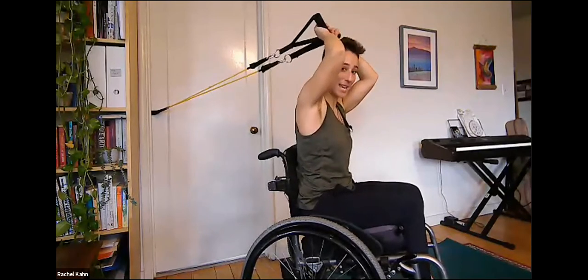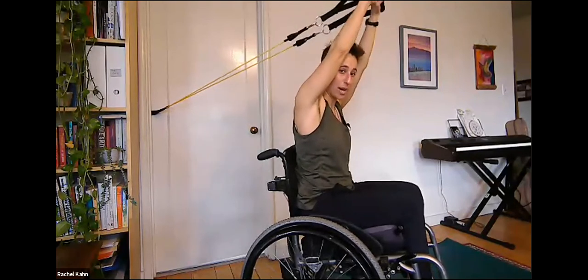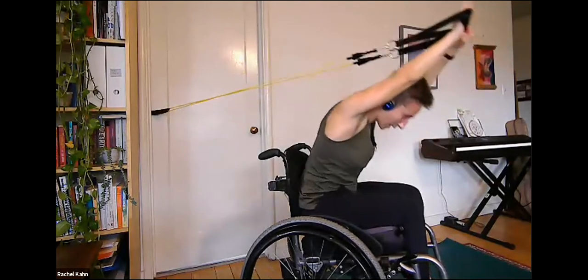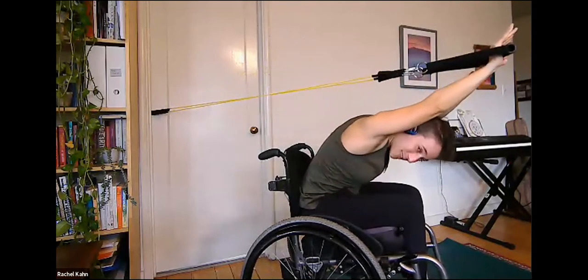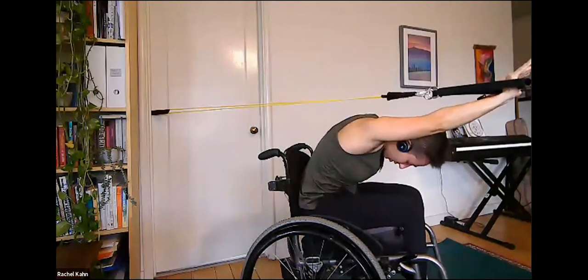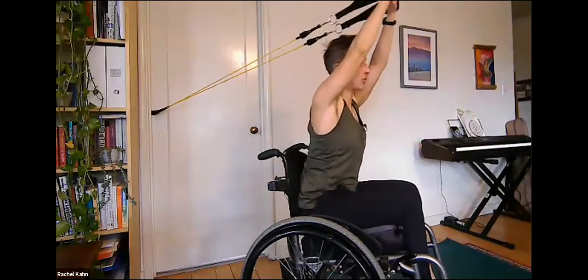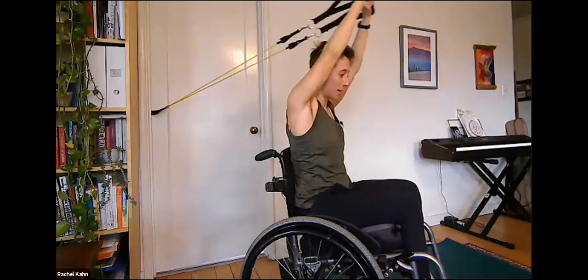You're gonna hold the hands. The more bent your elbows are, the easier it is. The straighter your arms are, the harder it is. And you're gonna add a kind of a sit up or a reach forward. You can do this with a flexed spine. So notice that my upper back is rounded, or you can try to do it with a flat back. Okay, so experiment with that.